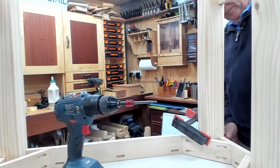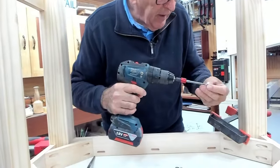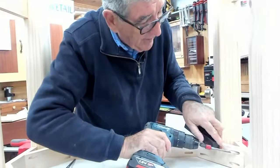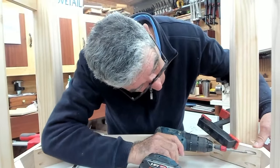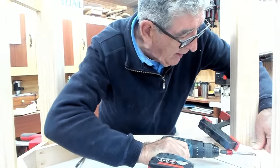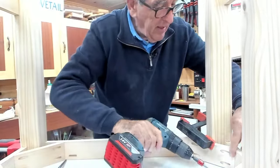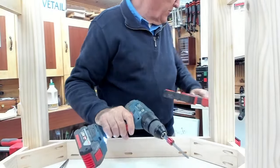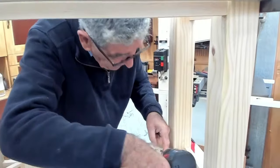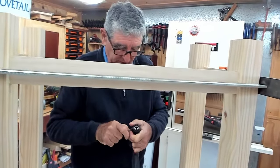Just enough to hold it. Hopefully I can get a screw in there. Well, that's not going to work. Or is it? That's got one screw in. Take this off now. I have a little problem here. It's called pull things apart and shorten it.